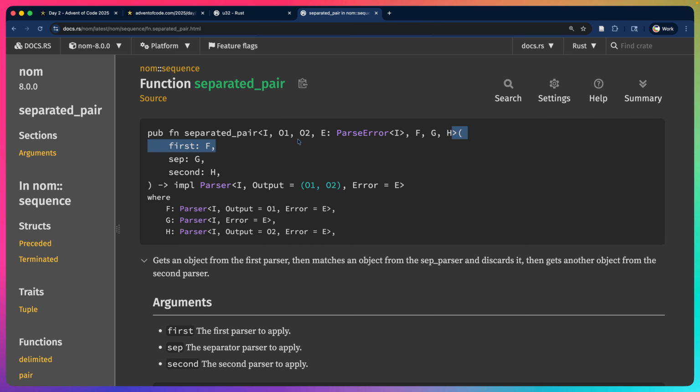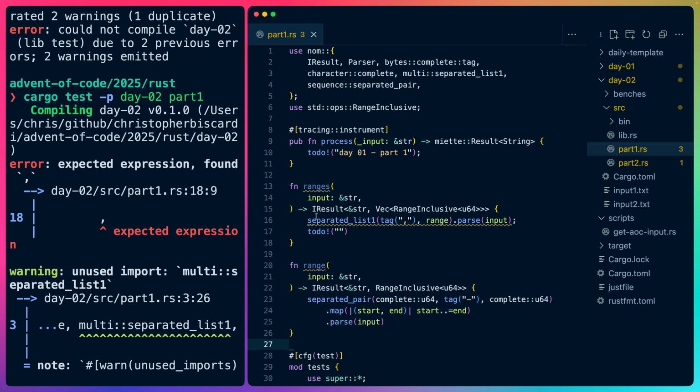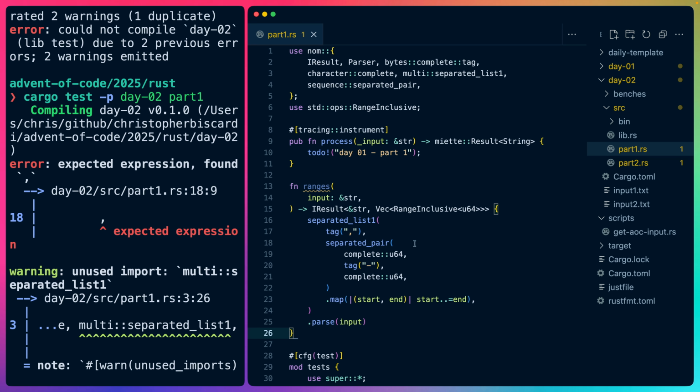So there's a lot of generics going on here, which can be a little bit scary if you're not used to them. Especially when you're starting, probably the easiest way to fix something like this and to get through all those generics and give some concrete types to things is to just split that out into a separate parser like this. However, once you do that, you may be able to see the mistake that you were making, such as, for example, this semicolon. Because of that semicolon and that todo, the type inference wasn't coming through from the return value to where we were using it. So that error type didn't propagate through the type system. And that's all that was happening there at the end of the day.